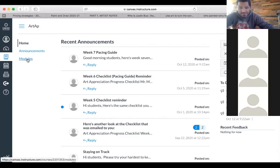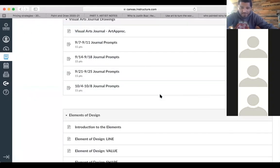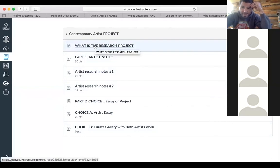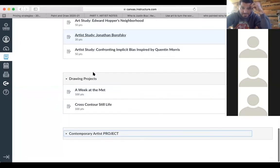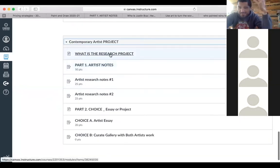So now we've seen what the announcement says, and that's the only assignment for the week. It is likely to take you this entire week, so let me know if you need more information over time. You're going to find this project at the very bottom of your Canvas. This is a student view, so it shouldn't look any different. Let me explain what it is. This first tab right here is just the section, and there's no information on there. Where it says, what is the research project, we're going to click on that in just a minute. It's going to come in two parts.